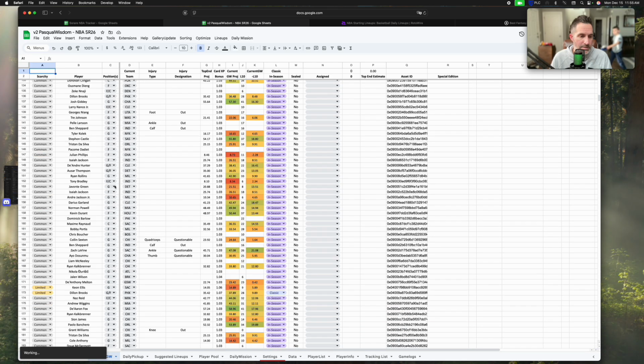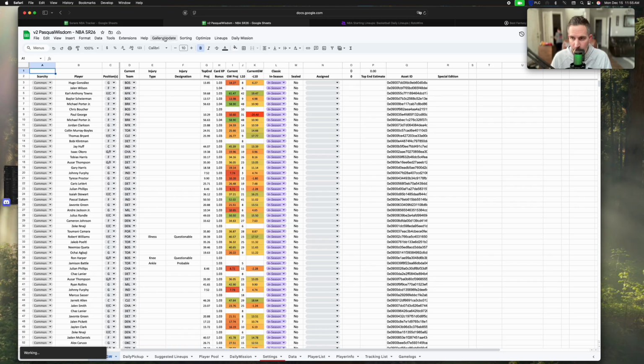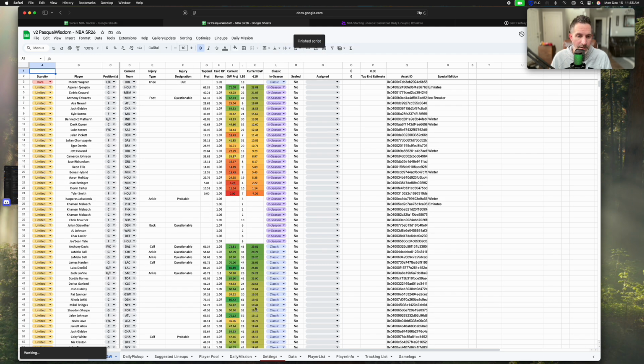The next thing I always do is sort, because it's all out of whack here. When it comes in, it's just going in the order that you got them. When you want to sort, I think the best way is by value. That's that L10 minus the difference. Both tabs. I like to know scarcity, then whether they're in season or classic, and then the difference. So I do that one. And what does this show you? It shows your in seasons first, and then your classics.